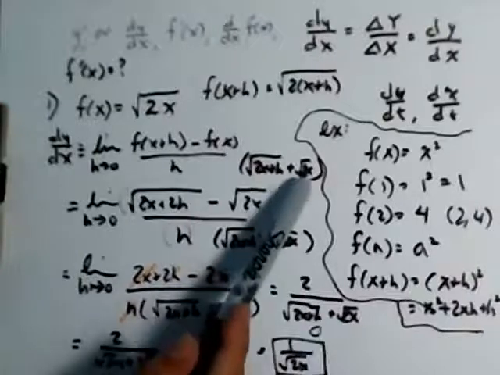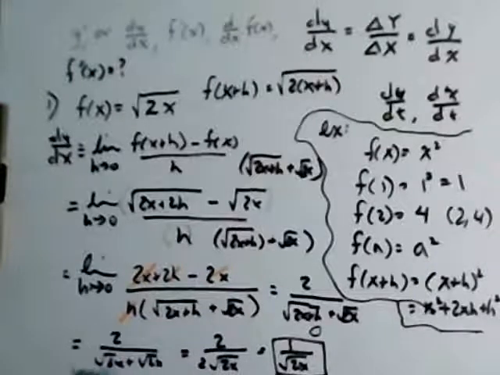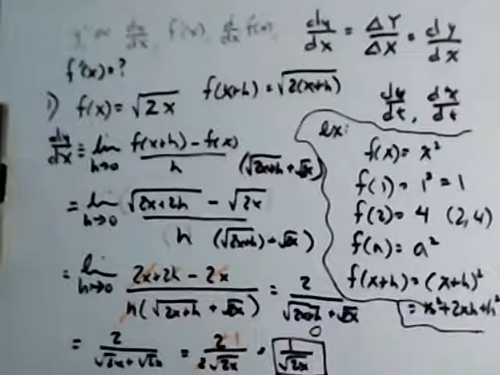Like I said, sorry about that. It should have been 2x right there, and so it should have been 2x, 2x, 2x here. And so you end up with 2 over square root of 2x plus square root of 2x, which then cancels with the 2 right here. Noted in orange just to make sure that this becomes 1 and that becomes square root of 2x. So there you go. We just derived the derivative function.